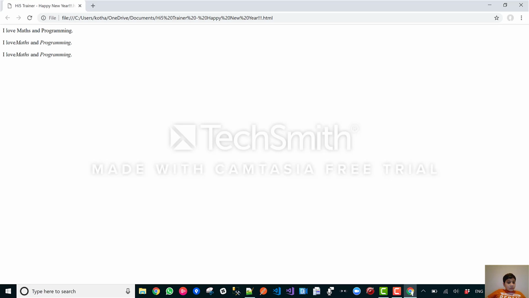As you can see, there's no difference between maths in the emphasizing tag and maths in the italics tag, and the same for programming.